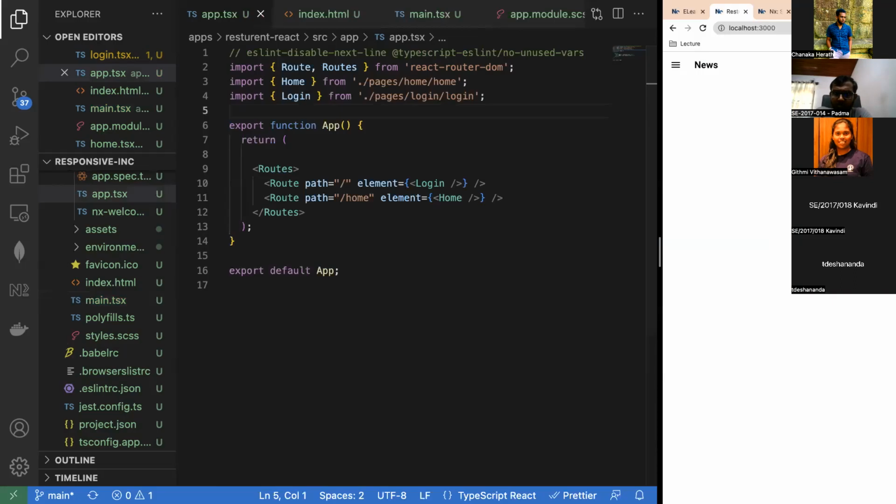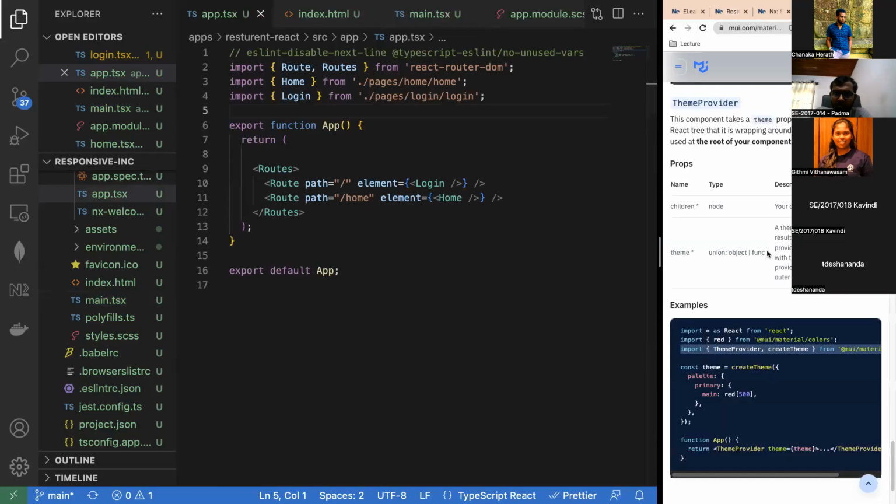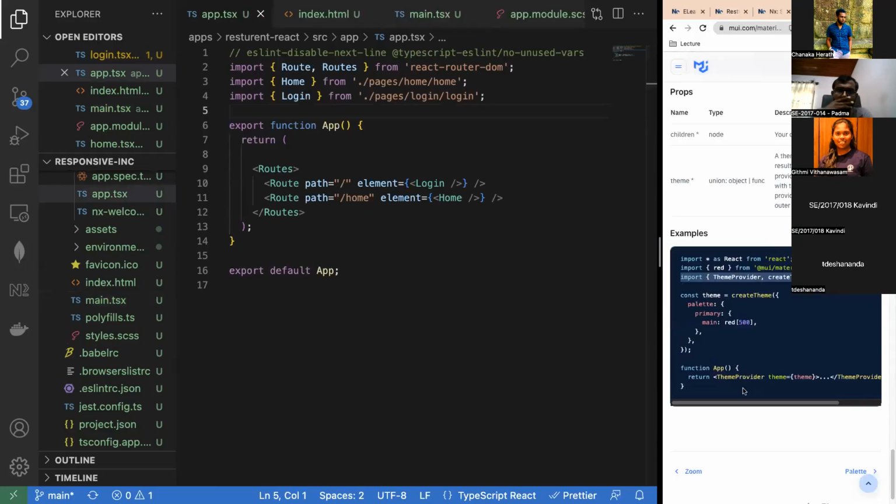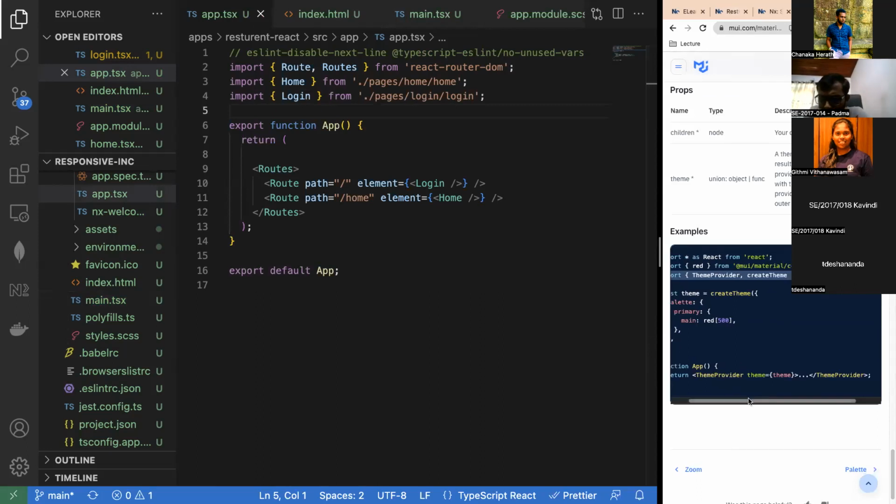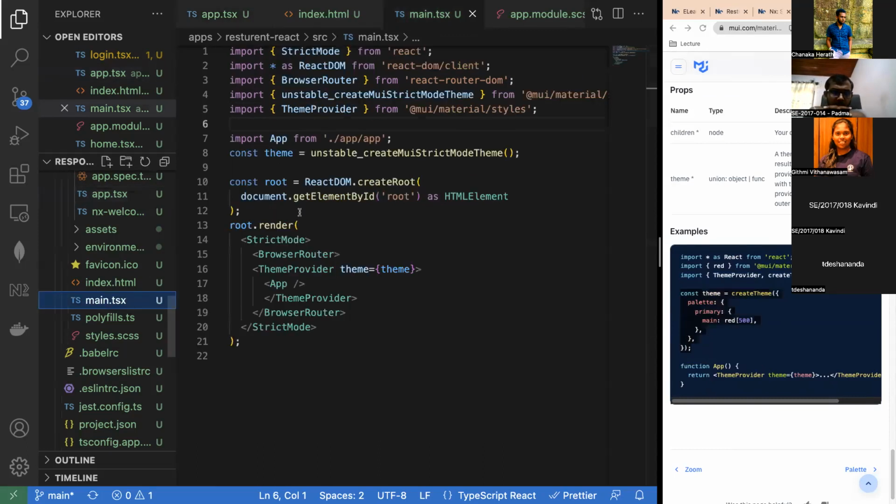Not sure why the theme is not coming. Let's create a theme. Main.tsx.